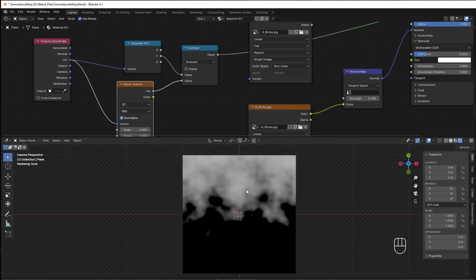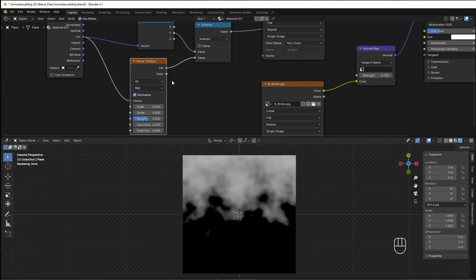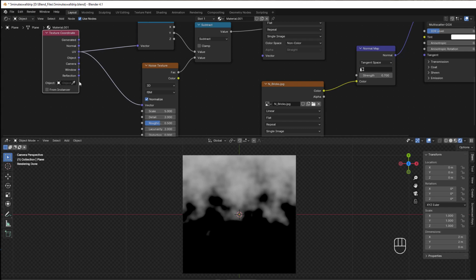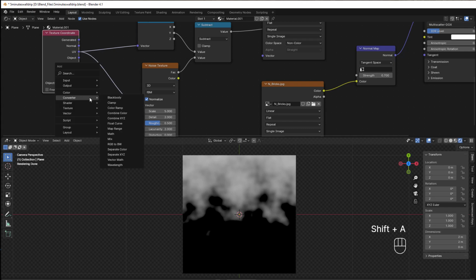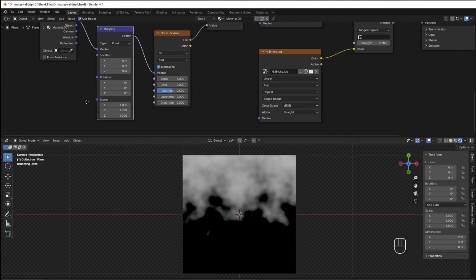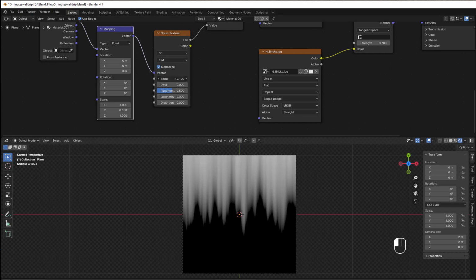So to fix that, we can change the scale, and we can do that in a lot of ways, but mapping is a lazy and good way to do it. So just press Shift A, go to vector, and there we have mapping. With mapping you can change location, rotation, and in our case also the scale. So we decrease the y-axis, and you can put that to a really low number like 0.05 or something like that, and you get your lines. And you can then increase the scale a bit, perhaps the roughness, a little bit of the lacunarity, and then you can see all these lines here.